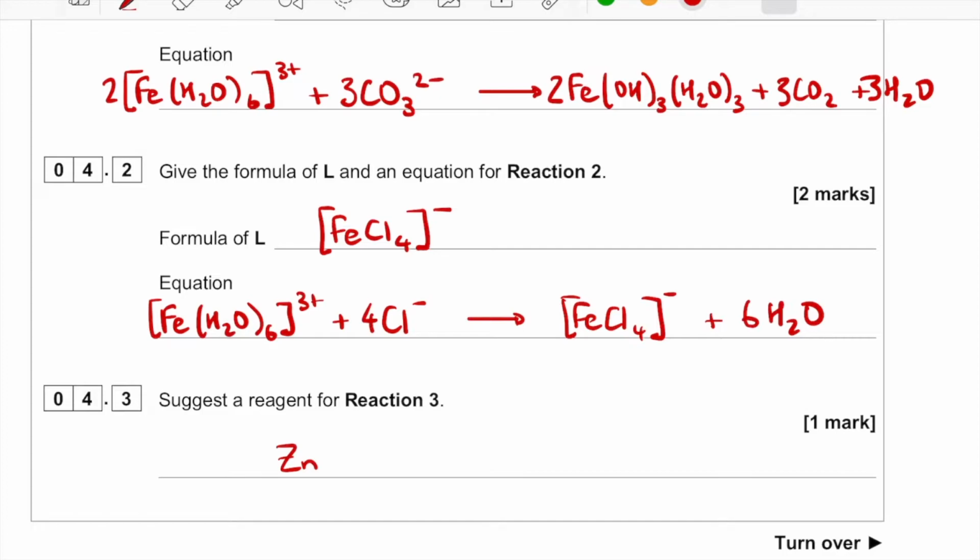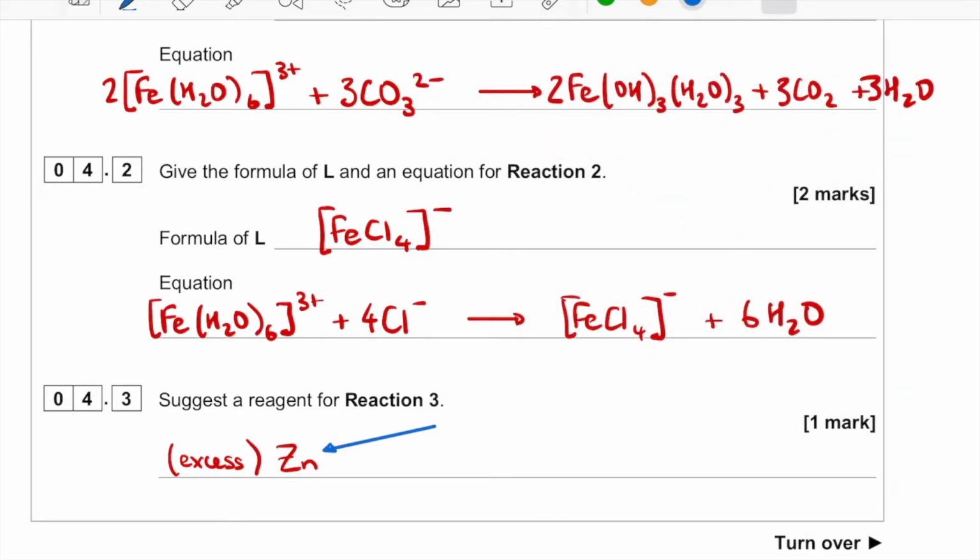If we really want to make sure that it fully, and this is a general point as well, if we really want to make sure that all of the Fe3+ is reduced to Fe2+, then we would really need it in excess. That's not an essential feature, but I think it's something that you need to appreciate in general. If you want to make sure that something happens, you've got to ensure that the other reactant is in excess.